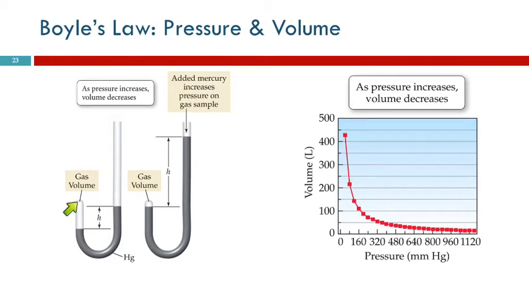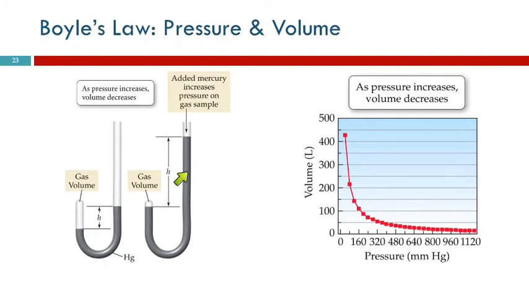But it's not open, and so you put the mercury in here, and it's going to squeeze this gas, but it will only squeeze it so much. So the gas is pushing on this side of the mercury, and the atmosphere is pushing on this side of the mercury. We can measure the difference in pressure by the difference in the heights of the columns of mercury. So with a ruler, we've got a piece of glassware, we've got some liquid mercury, and a ruler. This was simple stuff, but they learned an awful lot from it.